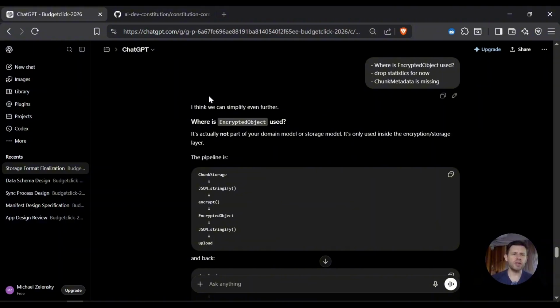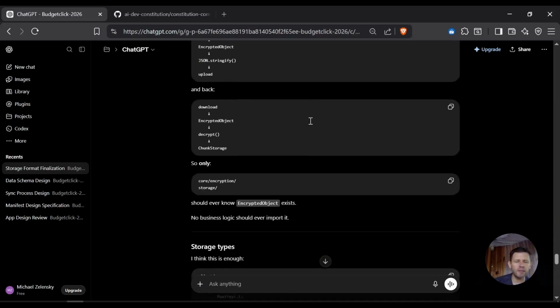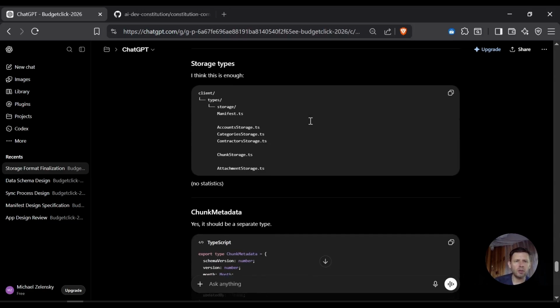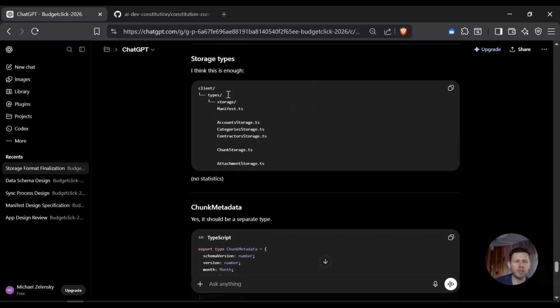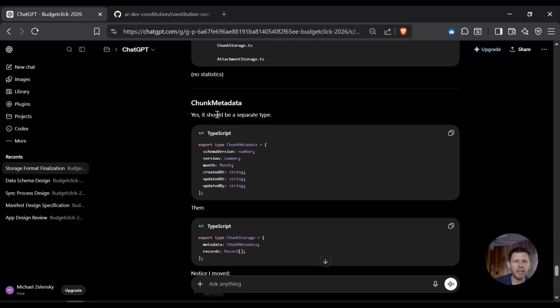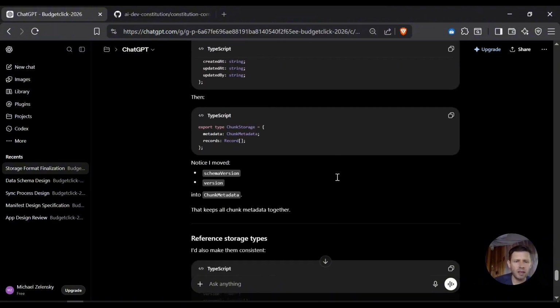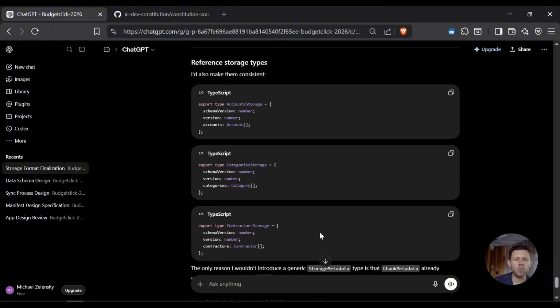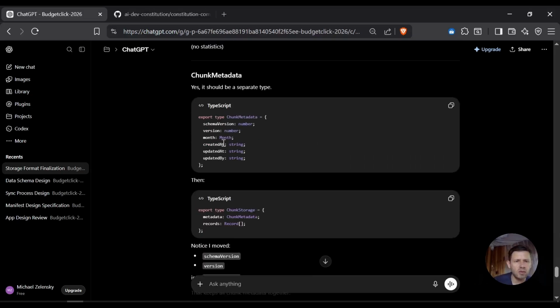Okay, ChatGPT thinks that we can simplify even further. Okay, encrypted object is used outside of these types. That's clear. And it also says that storage types will be enough without statistics. Good. Chunk metadata, it says it should be a separate type and it's not provided. Okay, so it suggests that we need months created at.